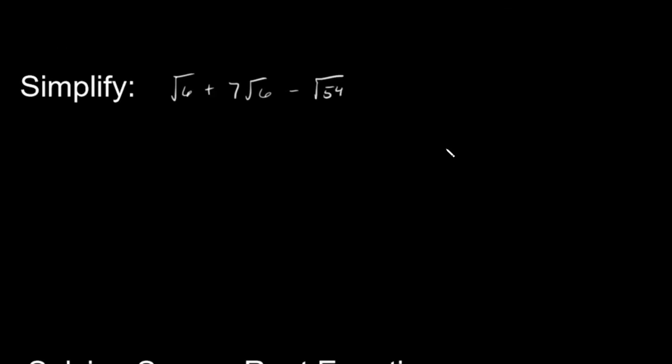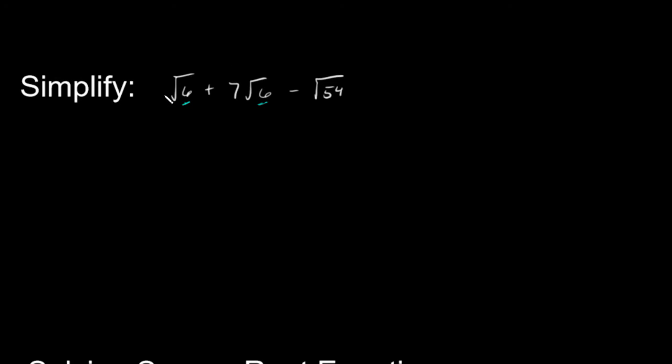So let's look at an example here, simplifying these square roots. Now that we have knowledge of what properties work and how to simplify square roots, we need to do so. First off, can the square root of 6 be simplified? The answer is no. There's not a number that goes into 6 that we know the square root of as a whole number. Not 2, not 3. So we can't break that up. The square root of 6 is as simplified as that gets.